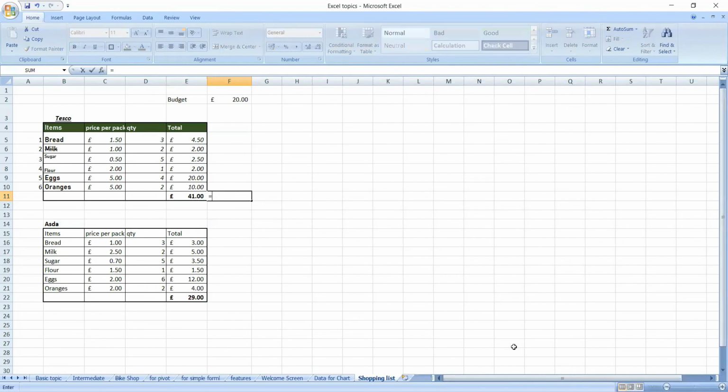So it will be equal to, I will click on this 20, minus, I'll click on 41, enter. And you can see that I'm short by 21 pounds. And I want to do the same for ASDA, using this 20 pounds as well. So Excel references cells.